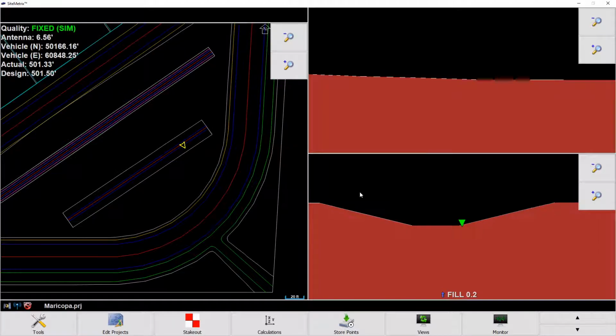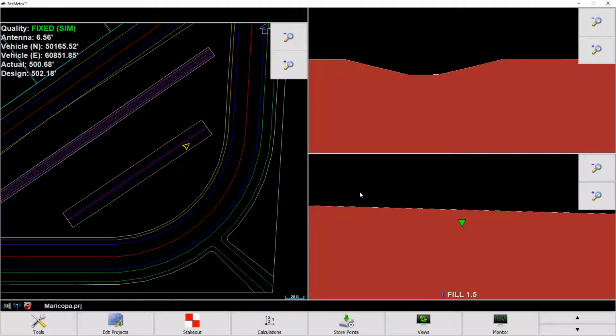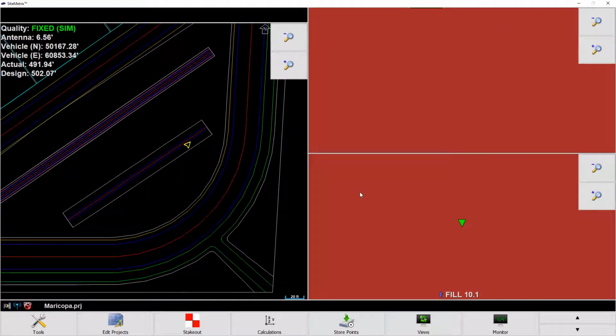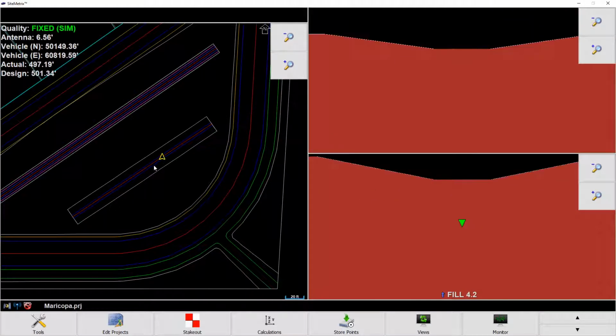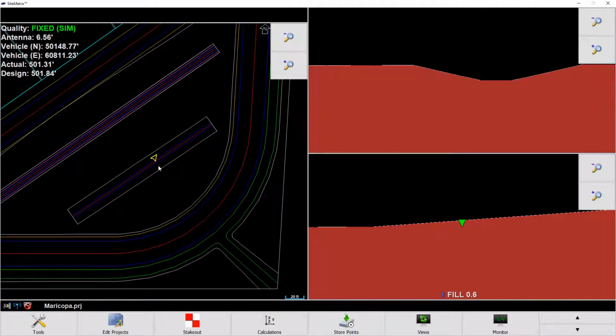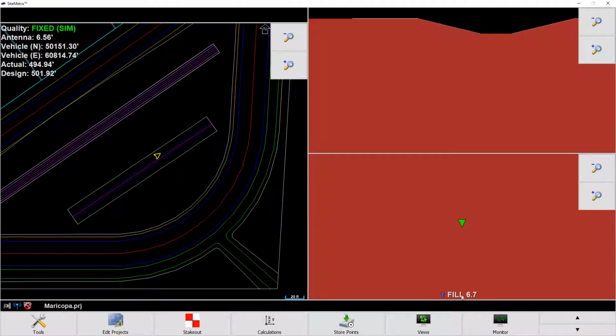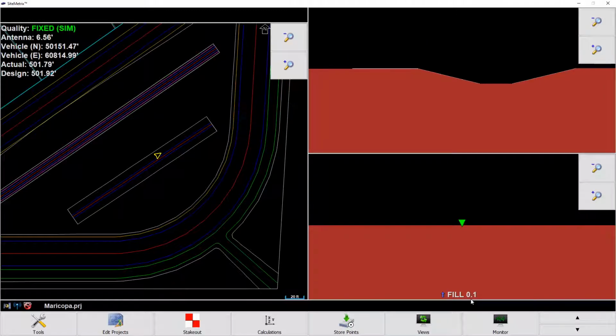Plan view is great at showing you horizontally where you are at on the project. Profile and section will show the user what the surface inside of the project looks like in an easy-to-use graphical interface. Typically, the most useful piece of data is shown here on the lower right. This is showing you the cut or fill right where you and the rover are located. I have bad eyesight, and this number is a little too small for me. Luckily, we have some different views to choose from.